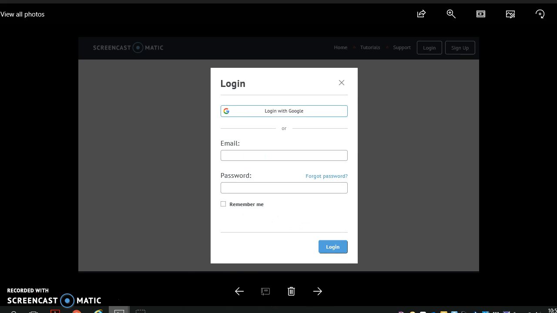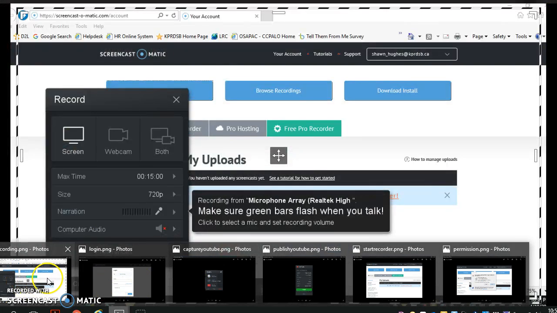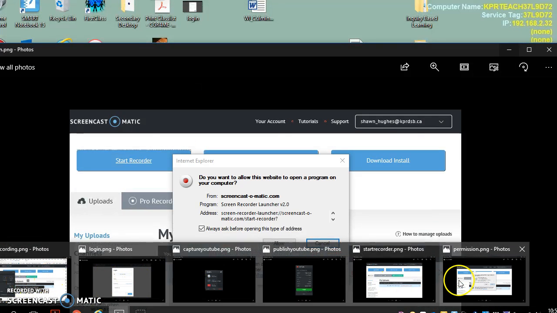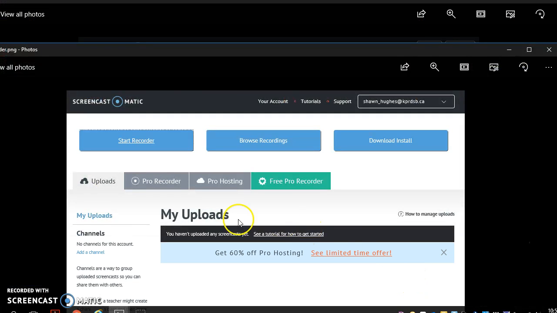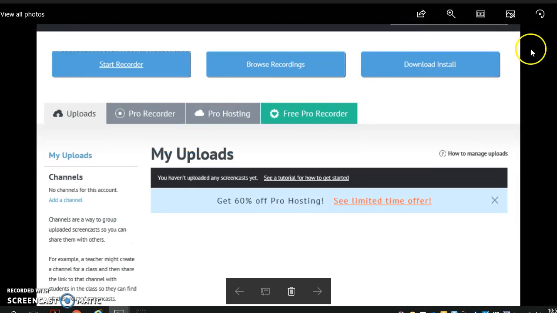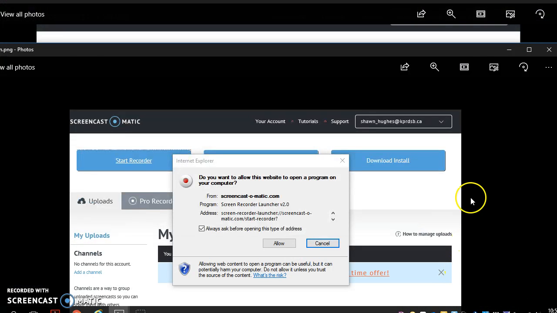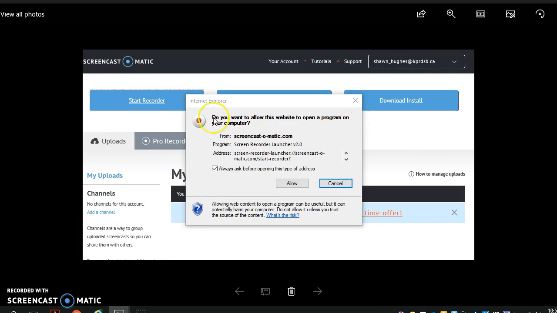You are going to come onto this screen here, and it allows you to basically start recording right away. So you press this Start Recorder button, and the only other thing that may pop up after that is a screen that looks something like this. If you're using Internet Explorer, it's just giving the computer permission to run this particular program. As mentioned, it's free. There's no reason to install anything, so you just hit this Start Recorder button and hit Allow, and you can start your record.